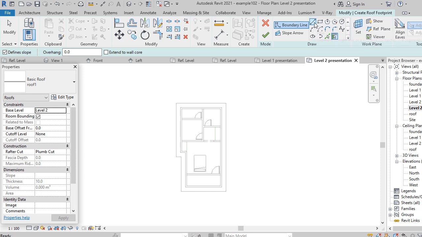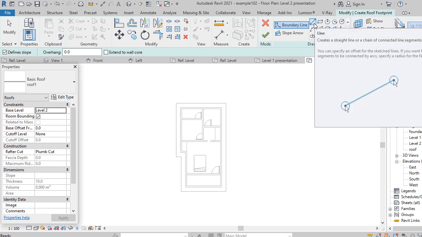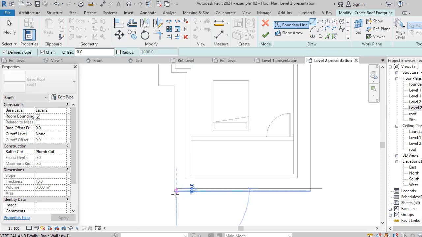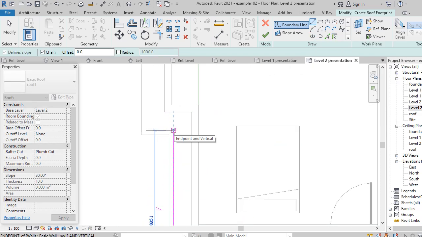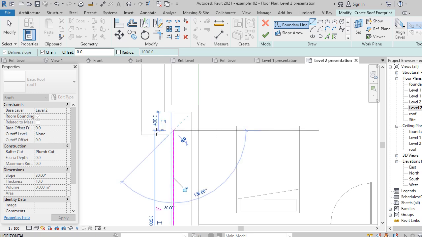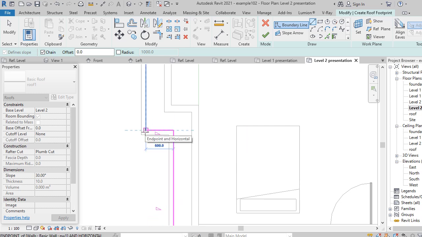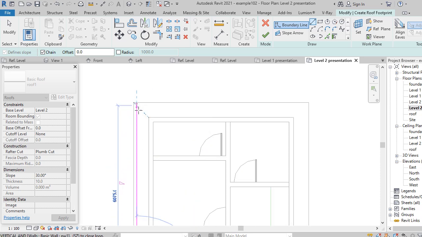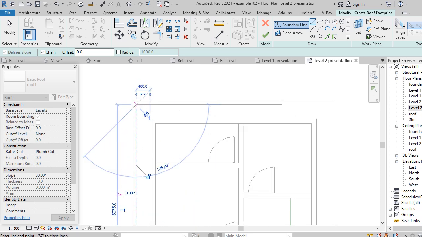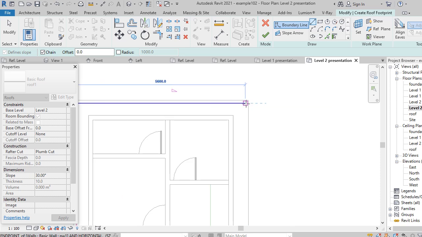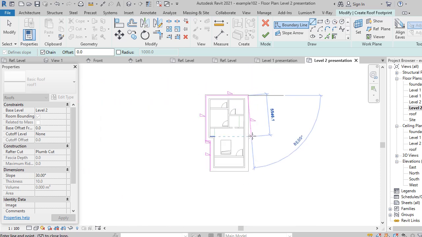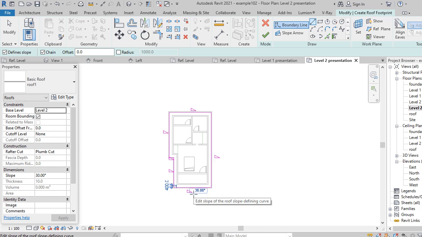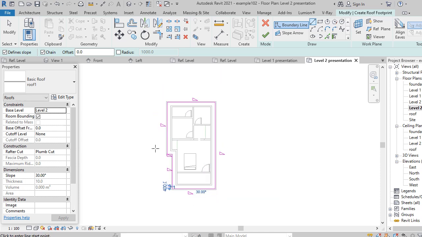Okay, for basic tutorial purposes, let me pick a line, and then you can come here and draw. When you watch, you see that the roof is snapping for me at the point where I should be drawing it, because it's usually not practical to start at the very edge of the parapet, so we have a gap there. But make sure whenever you're making your sketch, Revit will always encourage a closed loop.